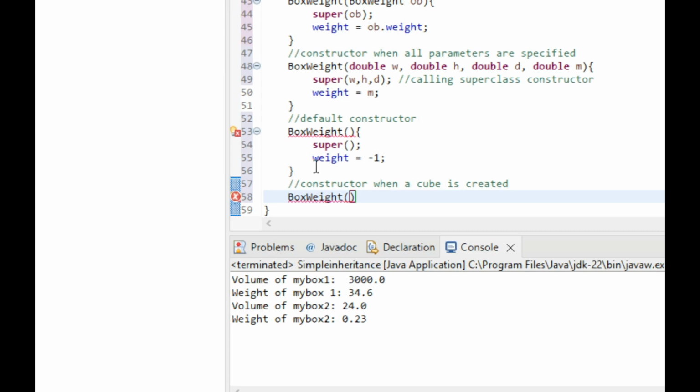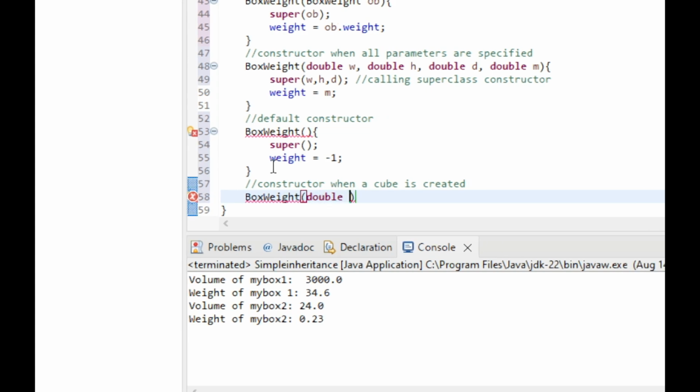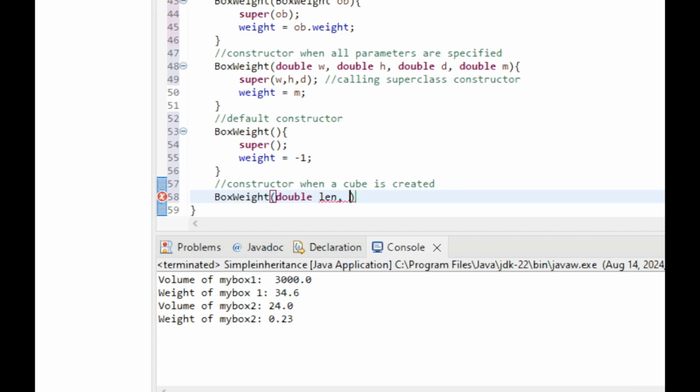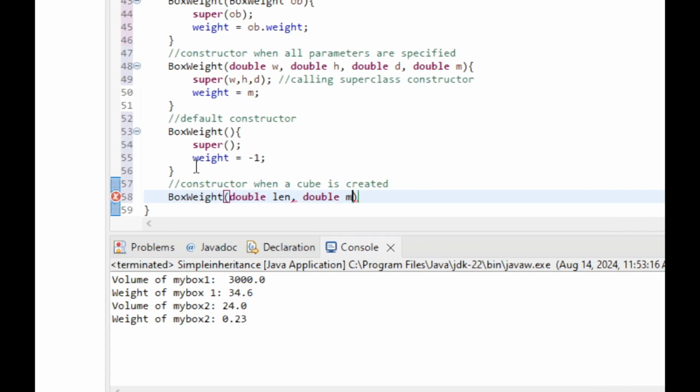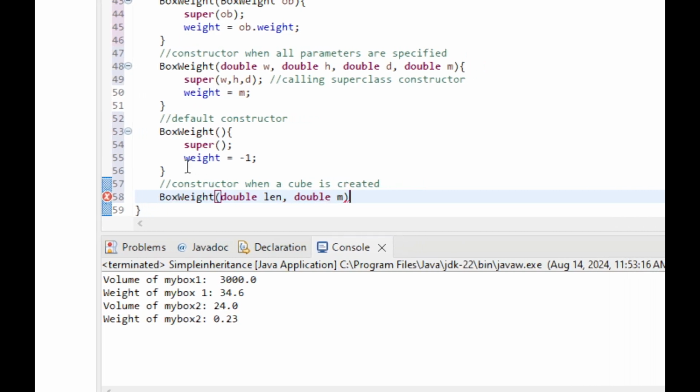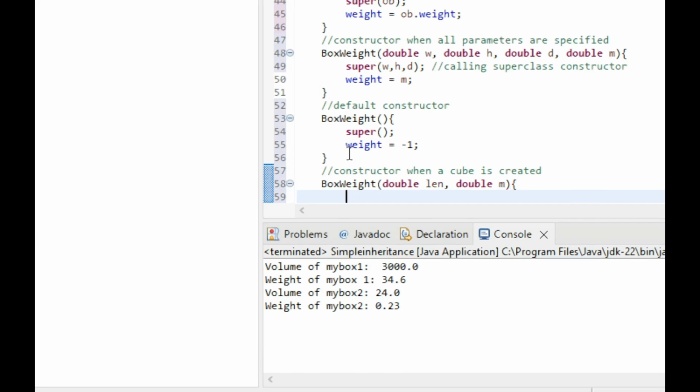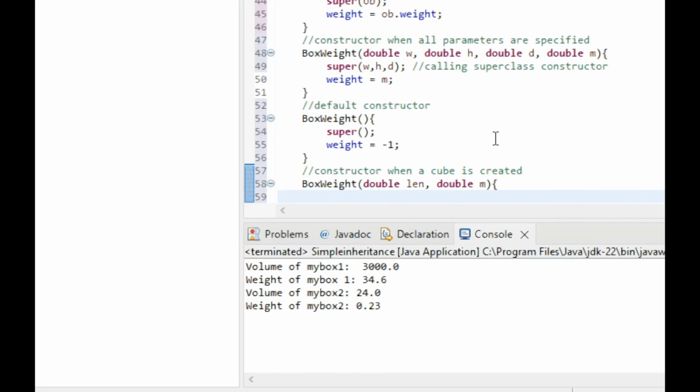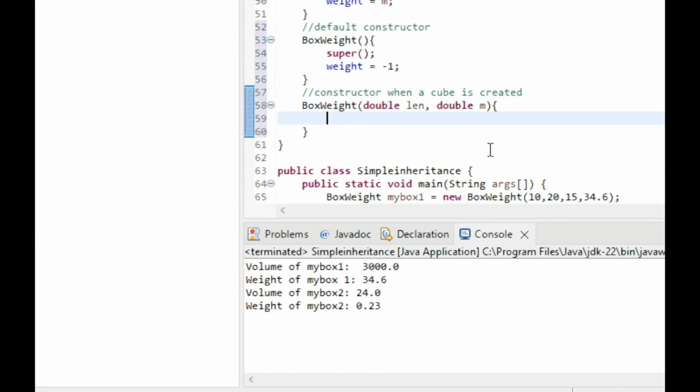The first one is the length, and the second one is the weight. So we have double len, comma double m. We have used m for the weight, so that is what this constructor is going to have.